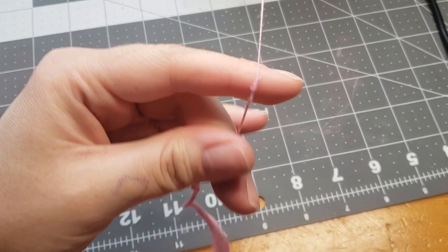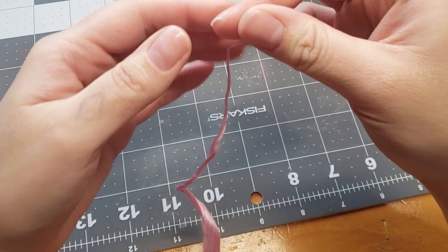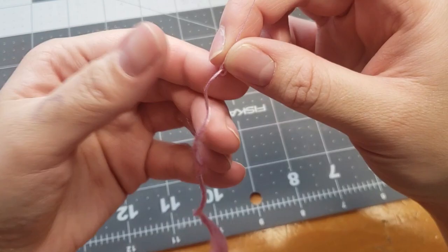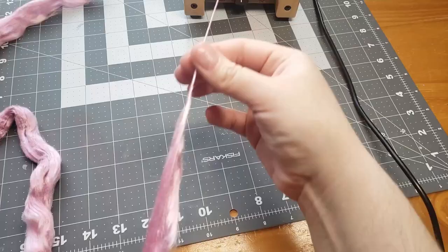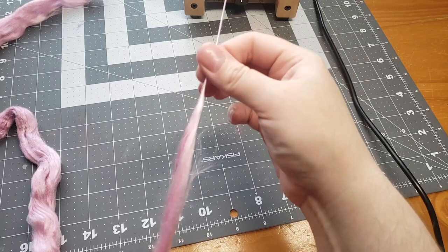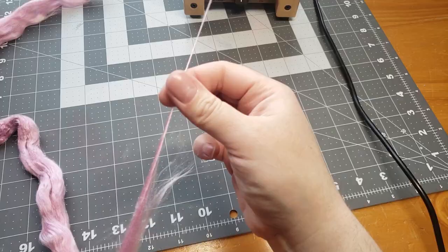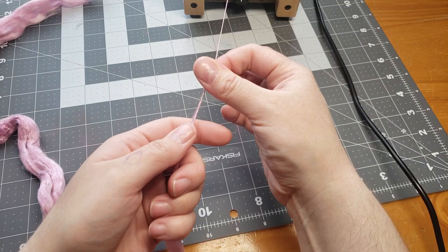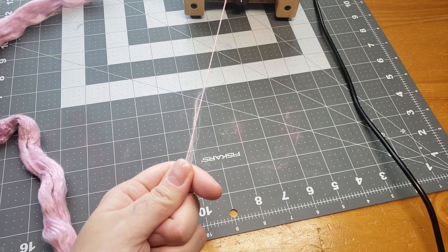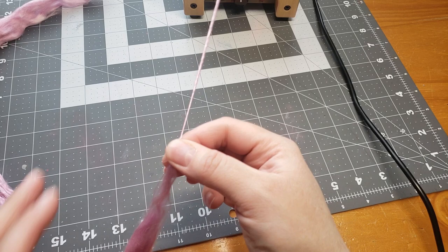This happens to me a lot with wool and other fibers as well, but silk is a really big one for having this happen just because it's so slippery and the little scales that hold the fibers together are so thin and small. After that I got the hang of it a bit more. You'll also notice the fibers can split apart a bit at the bottom and become too far apart for a worsted-style spin. You can brush them up toward the fiber supply so that your next draft pulls some of those fibers back in — you do have to stop and do that periodically if your silk starts to fray and get pulled in different directions from your main fiber supply.